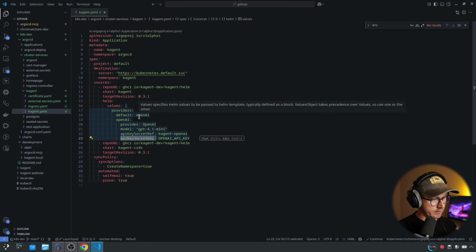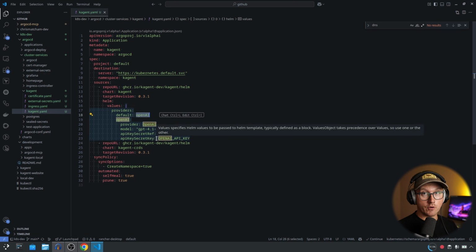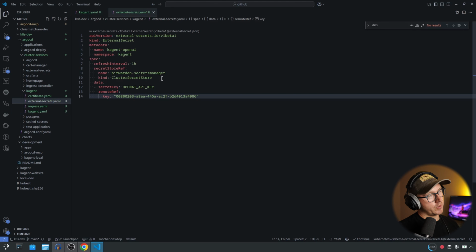Additionally, the default provider is OpenAI, which is perfectly fine, and most people have that. They know what that is. But the important thing to note is that you do actually need an API key for any of the providers that you're going to work with. So I will be using OpenAI, so ChatGPT, and I opened up some credits and an API key for that. The key I have stored in Bitwarden, which is then accessed via external secrets, and then the secret is created and consumed by the Kagent deployment.